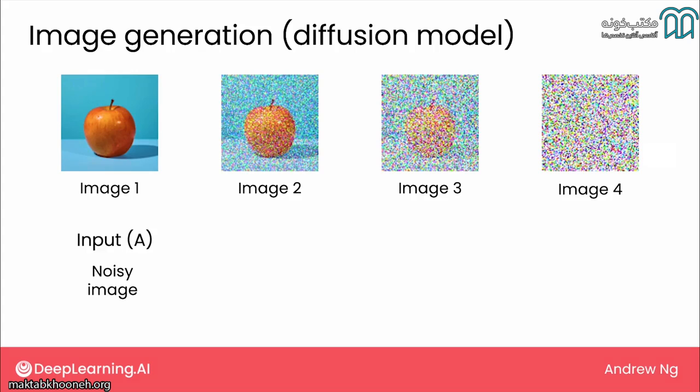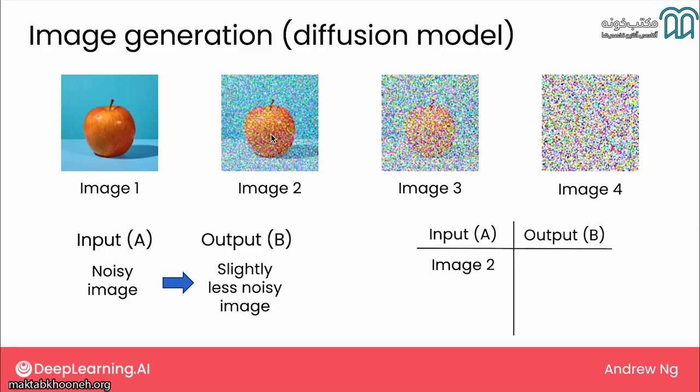The diffusion model then uses pictures like these as data to learn, using supervised learning, to take as input a noisy image and to output a slightly less noisy image. Specifically, it would create a data set where the first data point says if it's given this second input image, what we want the supervised learning algorithm to do is learn to output a cleaner version of this apple. And here's another data point. Given this third image of an even noisier image, we would like the algorithm to learn to output a slightly less noisy version like this. And finally, given an image of pure noise like this fourth image, we would like it to learn to output a slightly less noisy picture here that just suggests the presence of an apple.